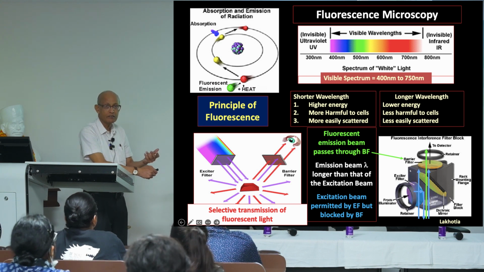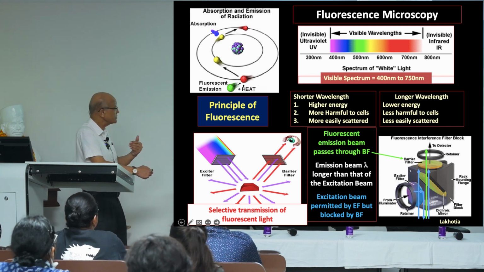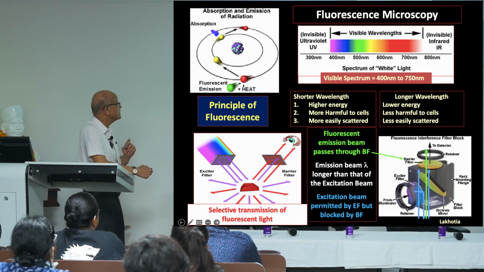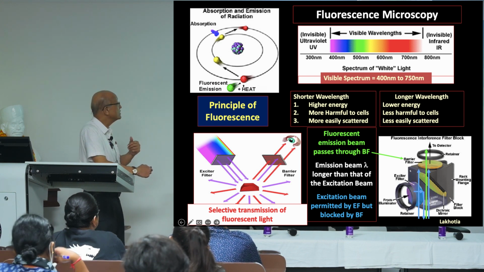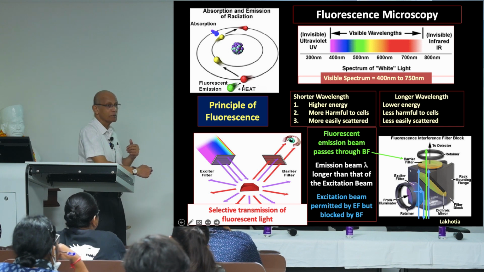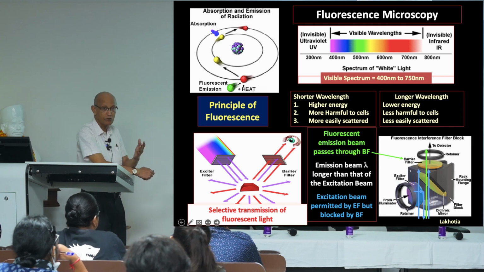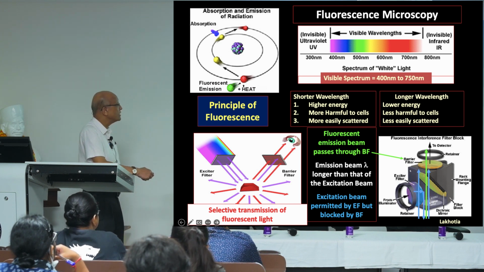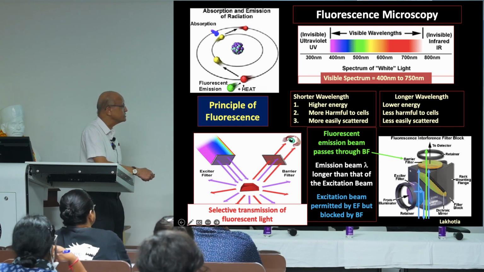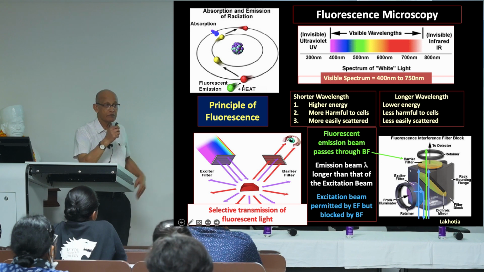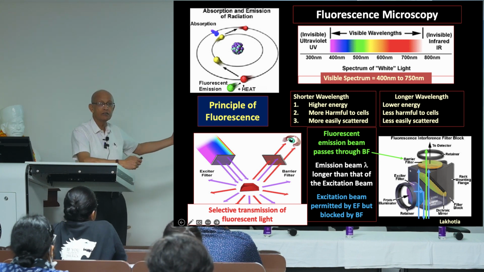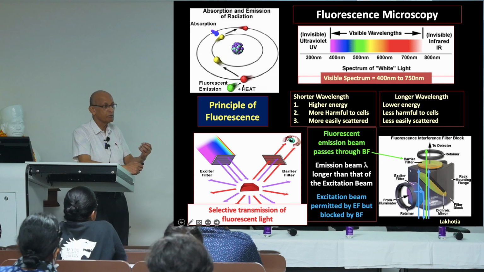Therefore that light becomes longer wavelength. This is what we see in fluorescence. It's an instantaneous process, because this excited state lasts for an extremely short period. It comes back immediately, and the light that was falling on it is of a shorter wavelength, while the light that comes out is of a longer wavelength. That's typical fluorescence. But to be able to see this, we should be able to remove the excitation wavelength, because if the excitation wavelength is there, we will not see the fluorescent wavelength, as that is a much smaller component.